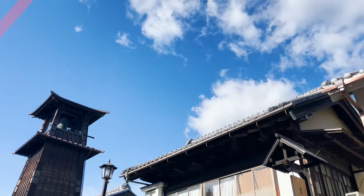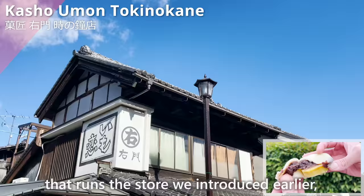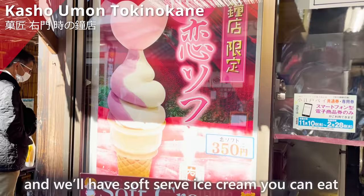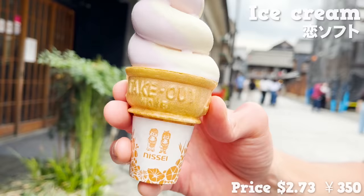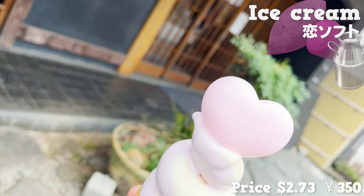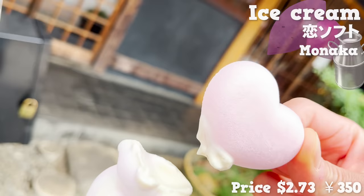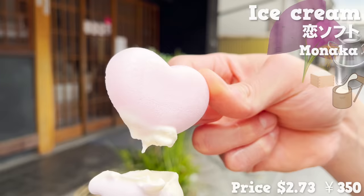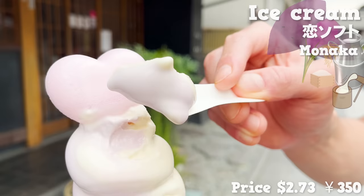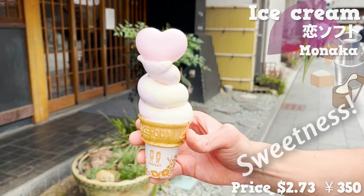The next is Kashou Umon Toki no Kane Branch, run by the same company as the store we introduced earlier. We'll have a soft-serve ice cream you can only eat here. It's purple sweet potato and milk flavor mixed — it looks so cute and fancy! This heart-shaped snack is monaka, baked sticky rice. It's crispy and matches well with the ice cream. The ice cream has a strong flavor of sweet potato and also a sweetness of milk. It's cute but tastes authentic.